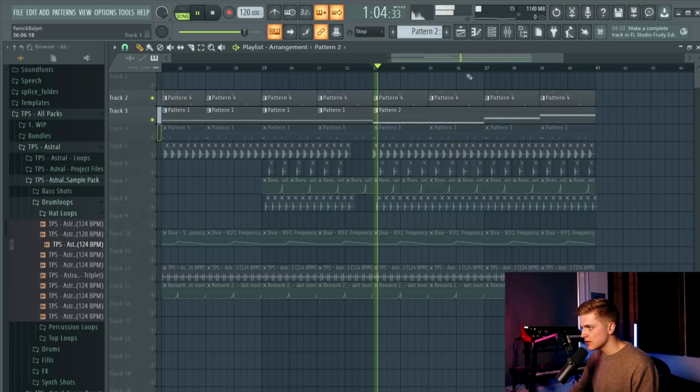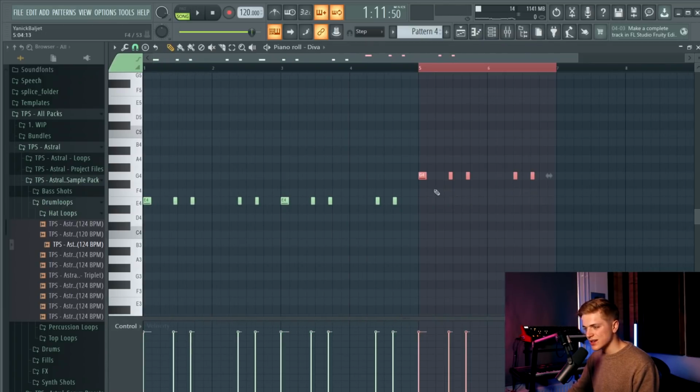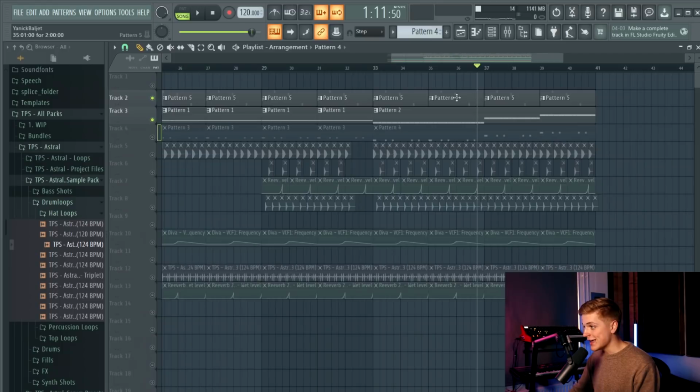Especially with this top lead. Sounds pretty dope. I think this support bass should play the same notes, so a G and an I believe. Let me check.